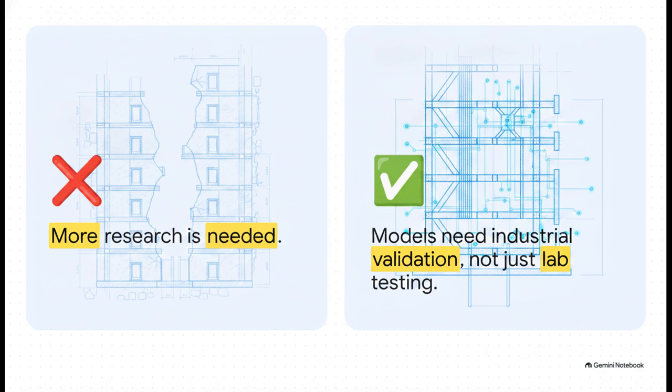Compare a notoriously weak, vague gap like saying, more research is needed. I mean, snooze, right? Compare that to a strong gap. Although deep learning models improved robotic object detection, most are evaluated in labs. Further research is required to validate systems in dynamic industrial environments. Wow, that is night and day. It acknowledges the existing knowledge, pinpoints the specific limitation, and explicitly states what future research has to do. It's totally evidence-based and sets up the future direction of the field perfectly.